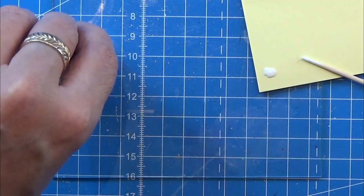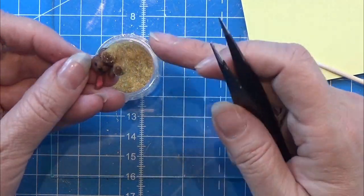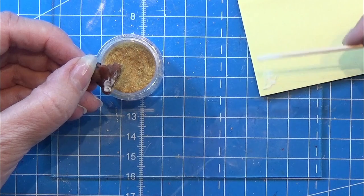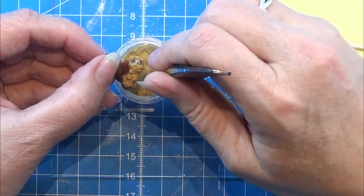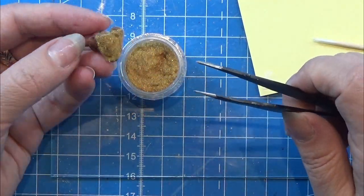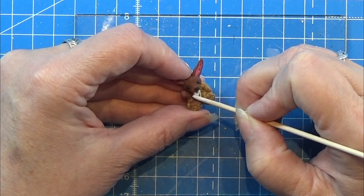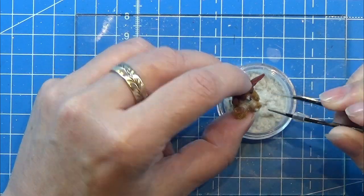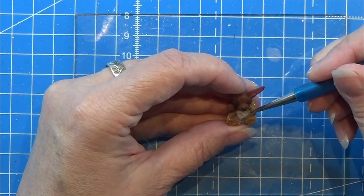Starting with the bottom, I spread glue where I want it. Don't spread glue all over the body at once — work in small sections. Normally I would let the body rest for a few hours before continuing so the flock that's already on there stays in place, but you can work a little longer as long as you don't have to put your hands where the flock already is. I knock it off him and let him dry. I decided on a grayish color on the tummy, placing glue there, stuffing the flock on with pliers, and again letting him dry before continuing.